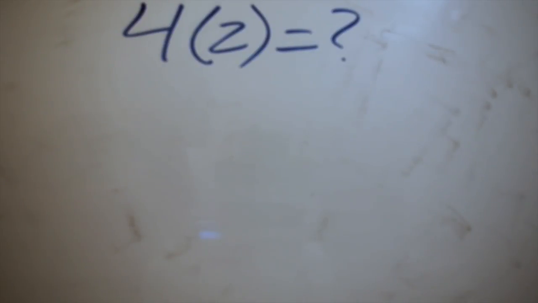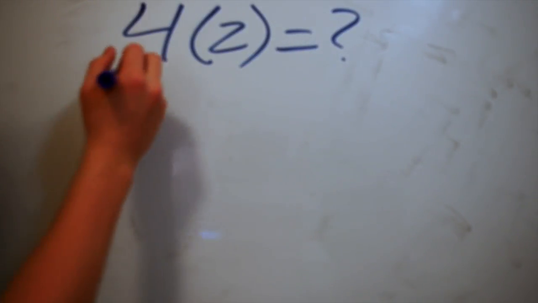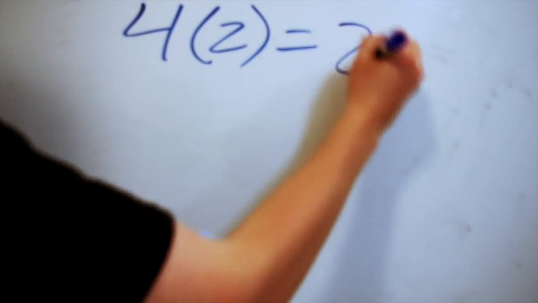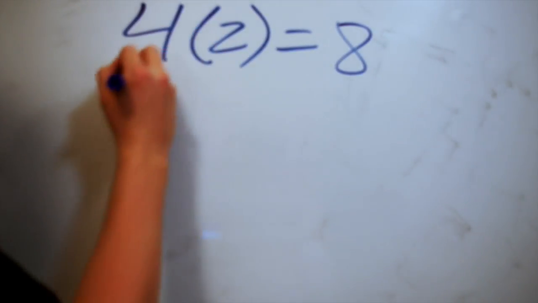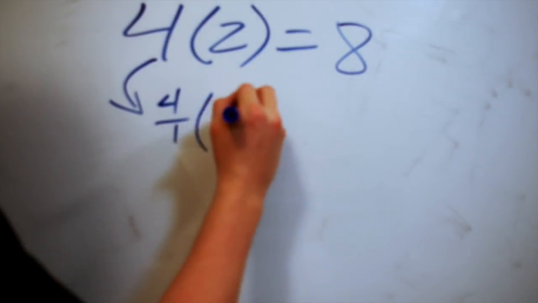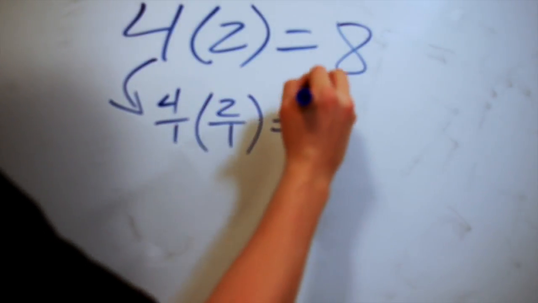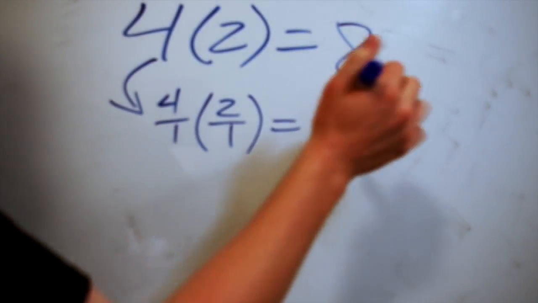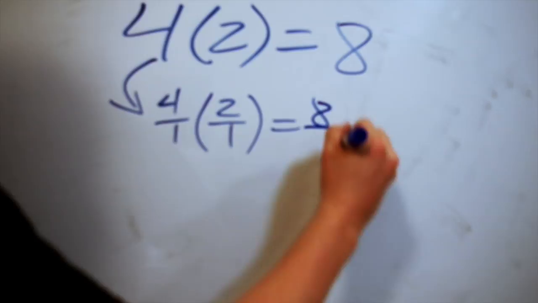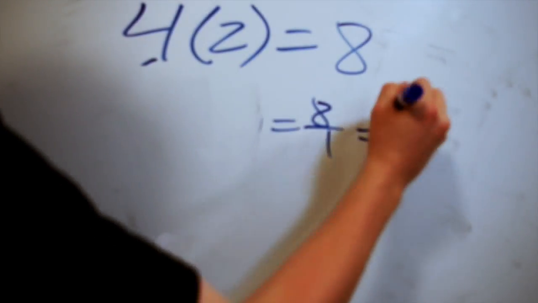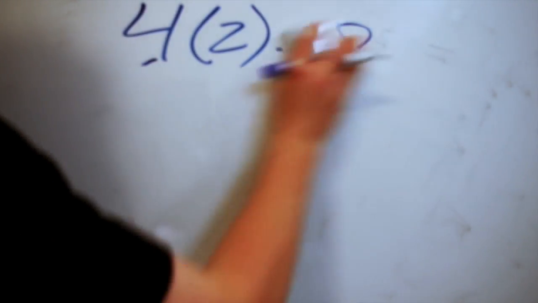Alright, so if you're looking at this problem, we have 4 times 2, and I'm not sure exactly what that's equal to. It's kind of hard. But you know, I'm thinking it's probably going to be equal to about 8, if I had to guess. Yeah, of course it is. So now we can bring down that 4, and we can write it as 4 over 1. We can also do the same with that 2. And guess what? We're doing math with fractions here, because that's a fraction. That's going to give us 8 over 1. And guess what? It's going to give us 8. Because when you divide by 1, it's not going to change up the problem at all. Pretty sweet.